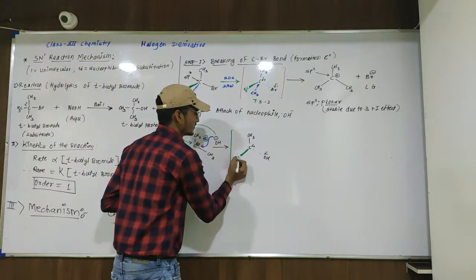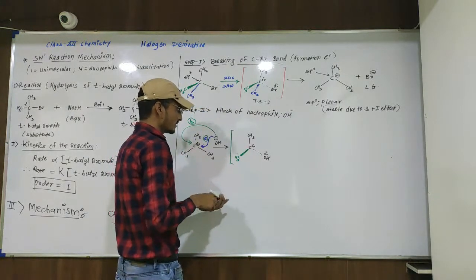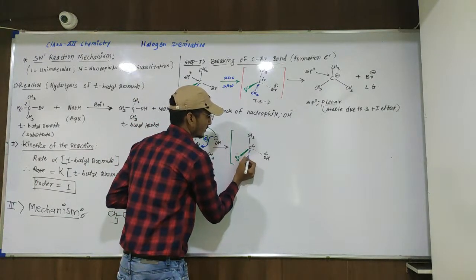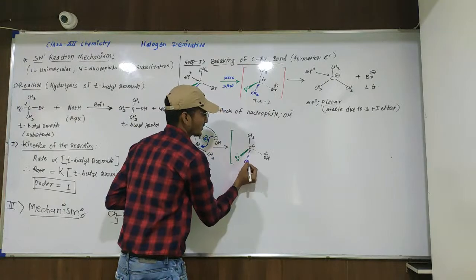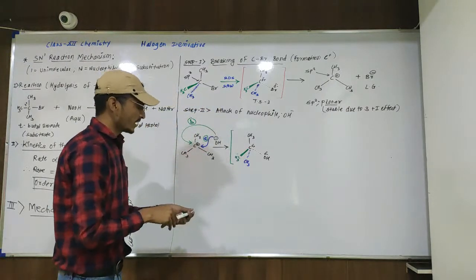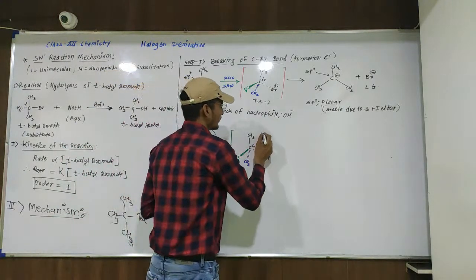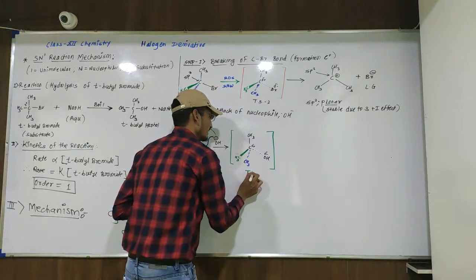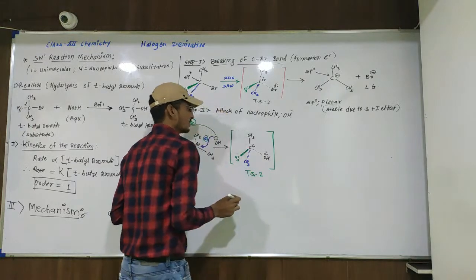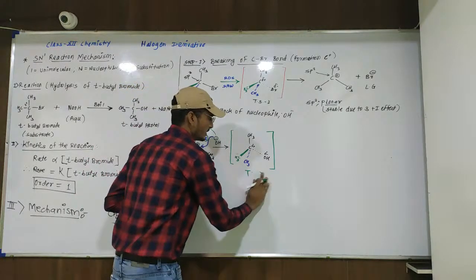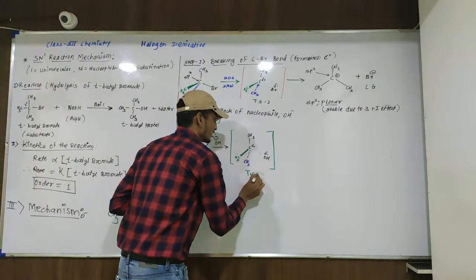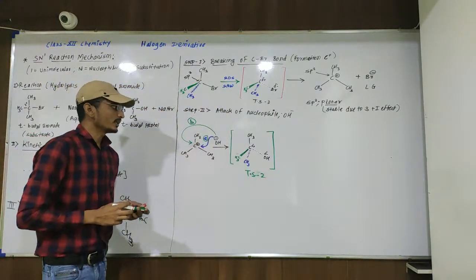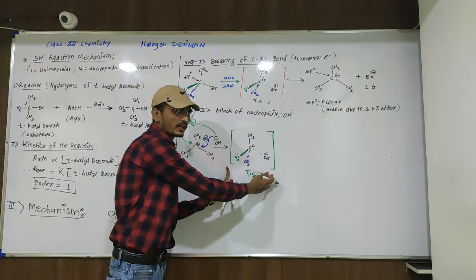But now your CH3 has come here. And what about the another CH3? So again it will be below the plane. Okay, so this is about the next CH3. Okay, so this is the step. So in that intermediate step, there is a formation of the C-OH bond. So that intermediate step is nothing but the TS second, that is the transition state second. And after the transition state second, there are two possibilities. So this is the intermediate step, so that's why I draw it here.